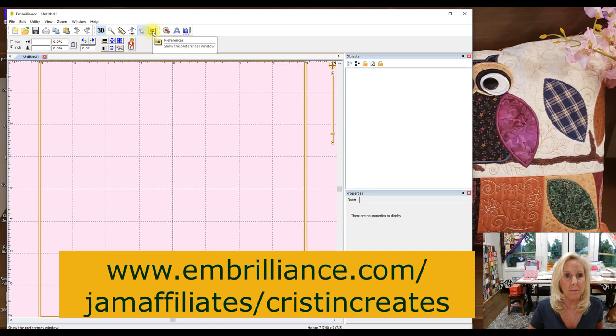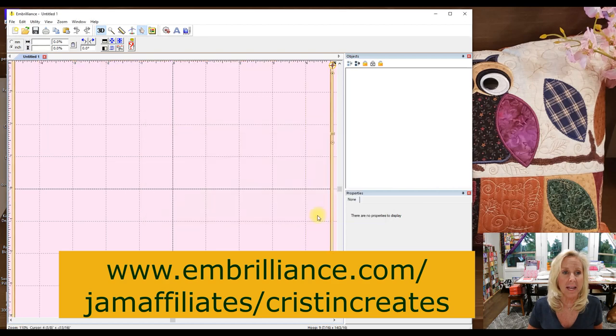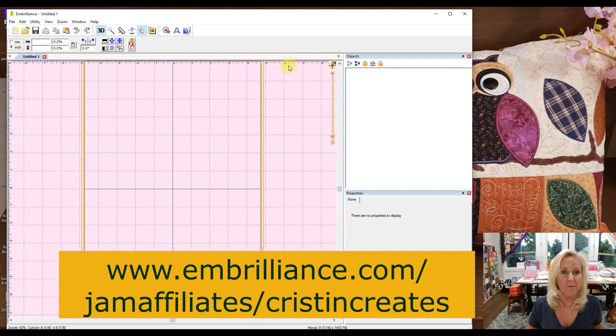So I'm going to go up here to this preferences folder, click on that, and I'm going to try my 9x14 hoop and see if that will fit. So I know I can't do three stars in one hoop, so I'm going to try my 9x14. I'm going to say okay, and then I go up here to this compass rose, and I'm going to hit the H button for the hoop, and it just shows me my whole hoop.